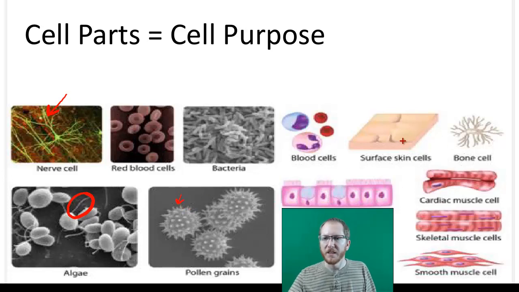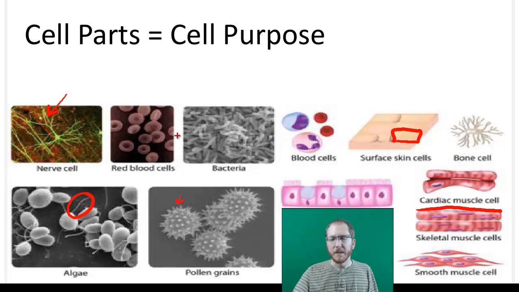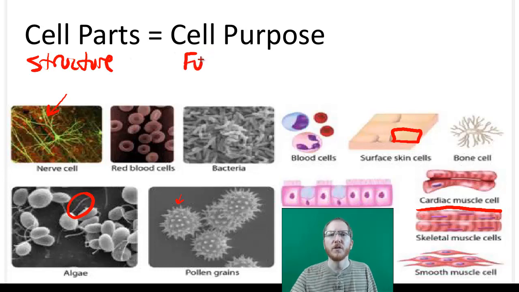You've got other stuff like skin where it's very flat and wide. You've got stuff like muscle cells that tend to be very thin and long. And I want you to realize that when you look at a cell, the structures, the parts that they possess, will always serve a function. For them to possess them, for them to be able to live and reproduce with them, it has to be useful. Otherwise, it wastes their energy, they do poorly, and they die. They do not make it on.